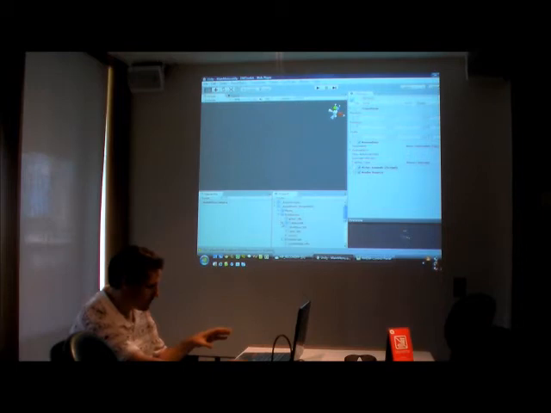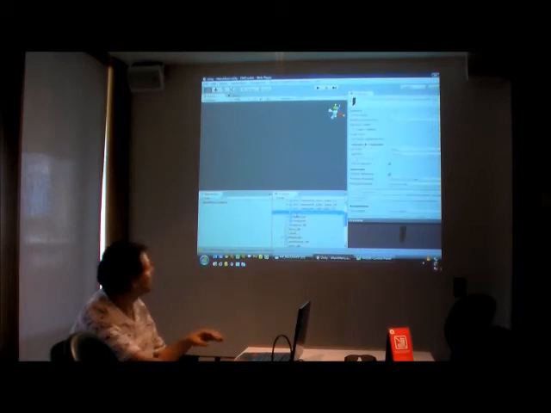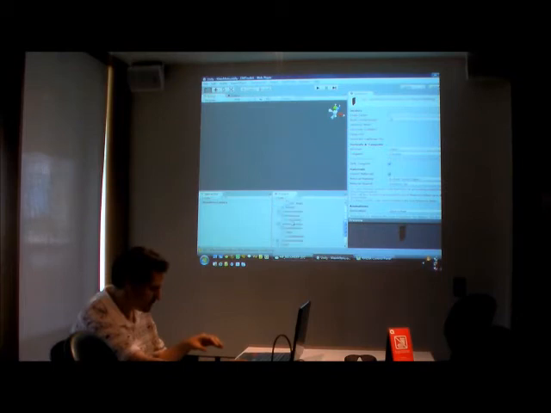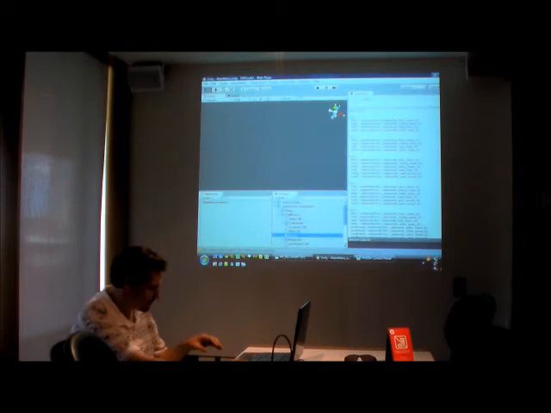Where do I have my prefabs? No, there's the measures. Remember the name of it? Just type in the search thing. I'm pretty sure they're in the resources thing.